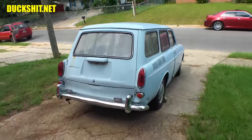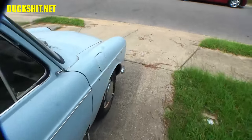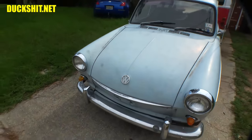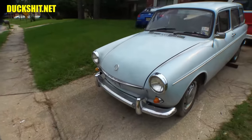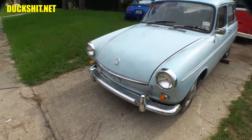This is a '66, if I'm not mistaken. I was talking to the owner about it the other day. So I thought it was a '70s model, but when we got a good look at the front, we realized it had a curved front end on it. You see it's sloped, which is something from the earlier model body style, just like Ruby has. So that's what we're looking at there.